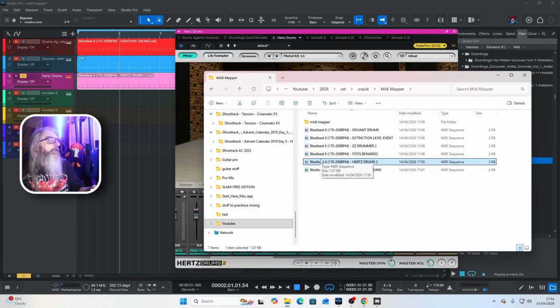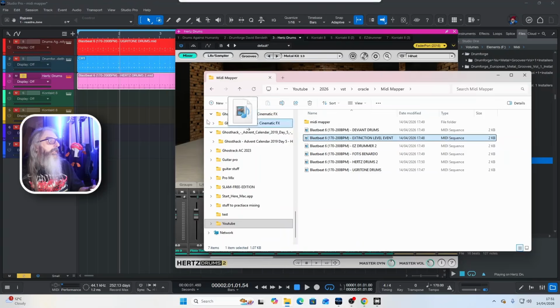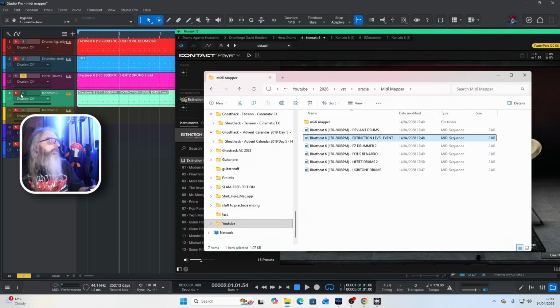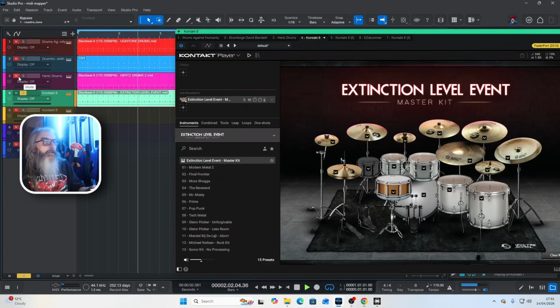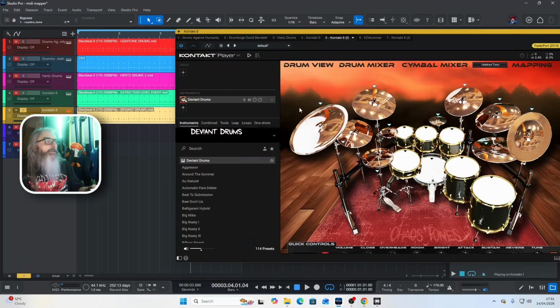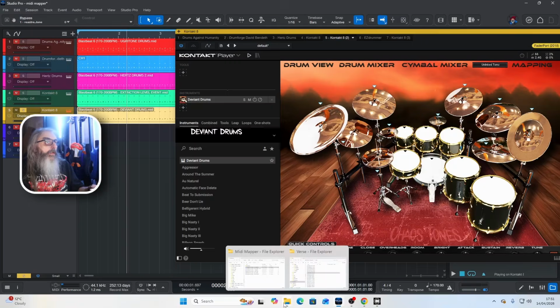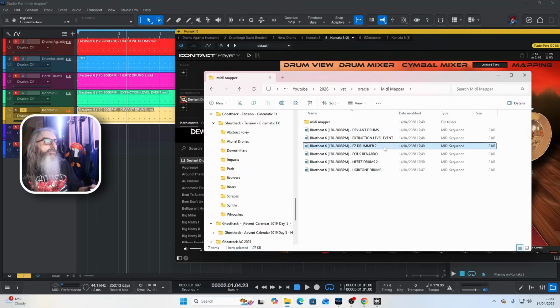So next, I think it's ELE, which I think was pretty much the same anyway. Next, after that, we've got Deviant Drums, which, if you remember on this one, was on the China. Awesome.